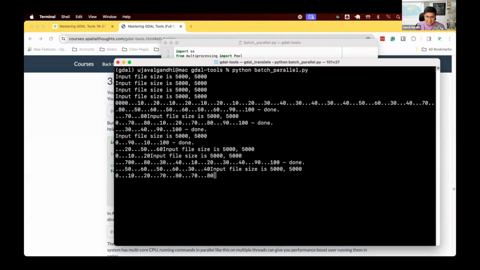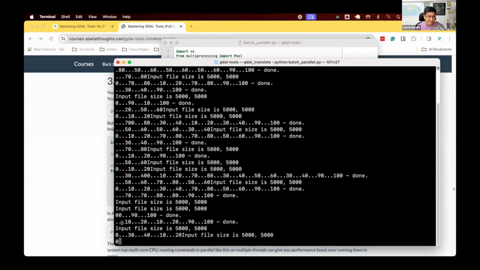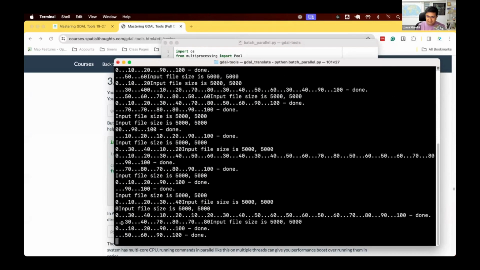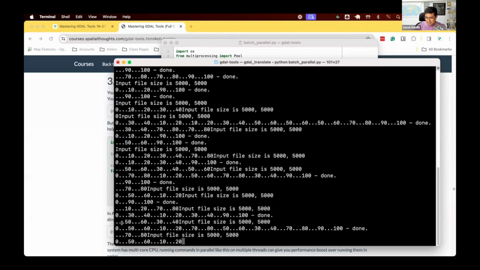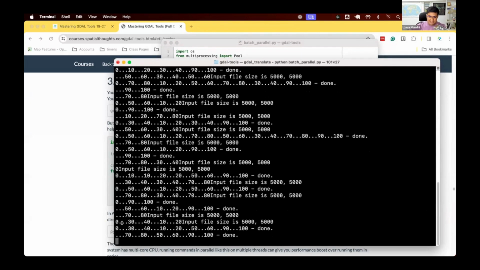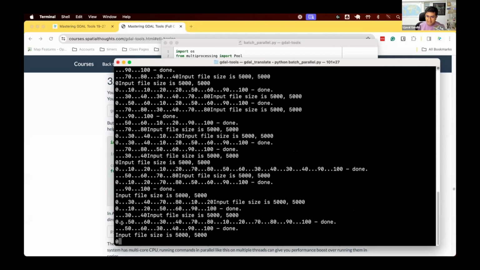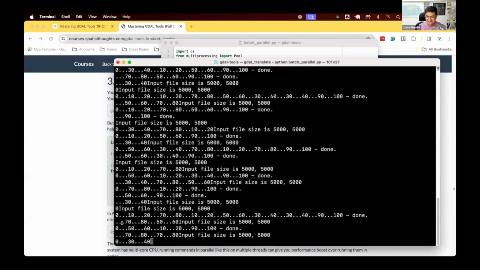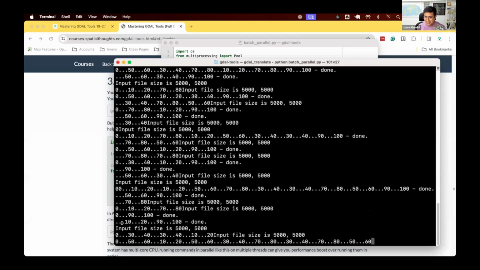After a while, things start getting jumbled up. You can see everything is kind of going haywire because, as and when the processes are finishing, Python is launching new processes in between. So you can see all of these 4 processes running in parallel. As the first finishes, it starts the 5th one, the second finishes, the 6th one, and so on. And it's going to keep doing this. I don't know if you can hear, my CPU fan just turned on because I'm using all my cores, so it has to cool down. But so you're using all the computation resources that you have.